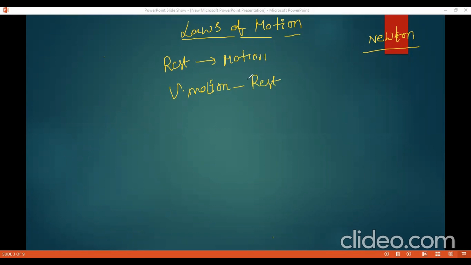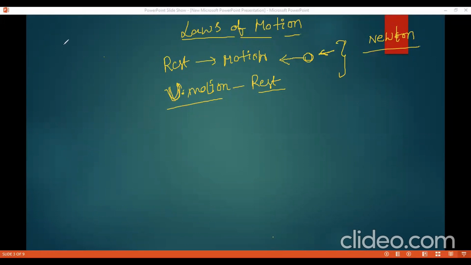For example, you take how the rest and motion changes. Say a ball is at rest at the beginning. If you apply some pressure on it, it tends to move, right? So it changes its state from rest to motion. When you apply brakes to a vehicle which is in uniform motion at the beginning, it comes to rest. That is also by the application of some push or pull. That is nothing but the force.